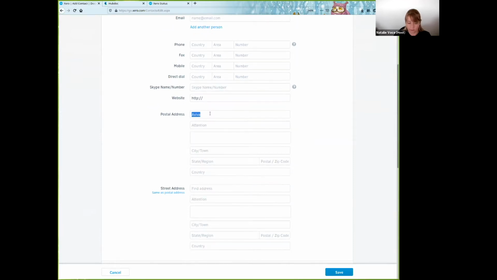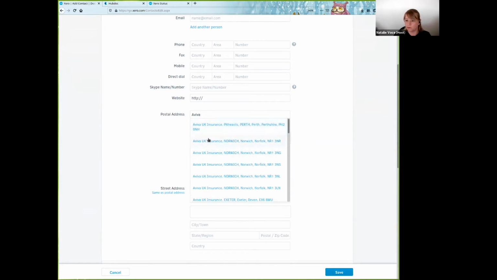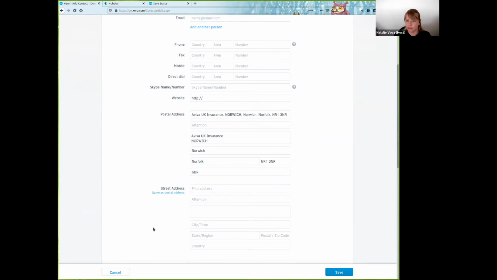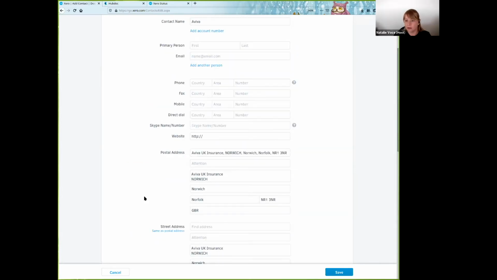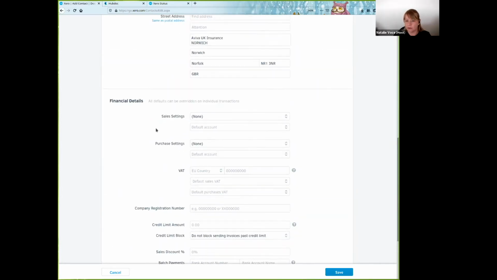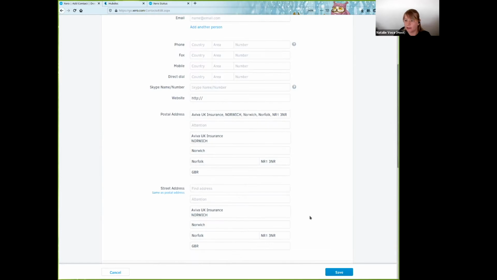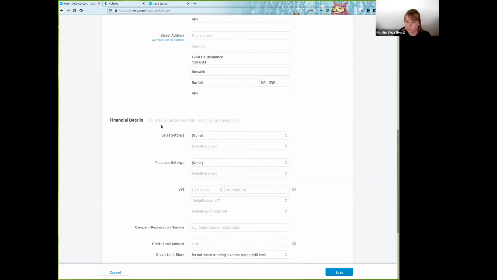Right, so this one, we're just going to select this one. Quite simple and easy. It's the same address, so again you can just hit the same address. Now, at the bottom when you're adding contacts, you can set the defaults.